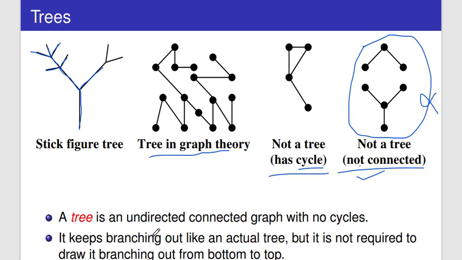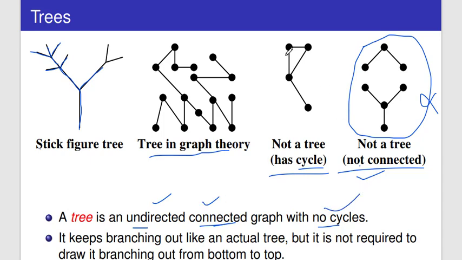So a tree is an undirected connected graph with no cycle. Undirected means we have discussed, in the third or fourth lecture, that an undirected graph is a non-empty set of vertices and edges. The vertices and edges should be more than one; it should not be zero. So there should be three conditions: it should be undirected, it should be connected, and it should have no cycle.